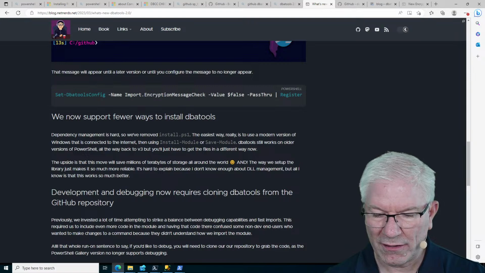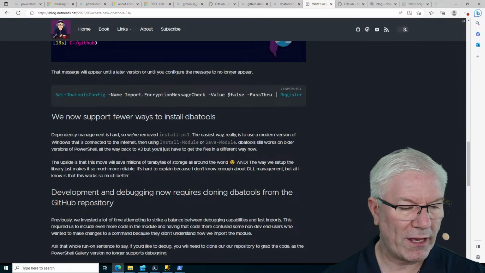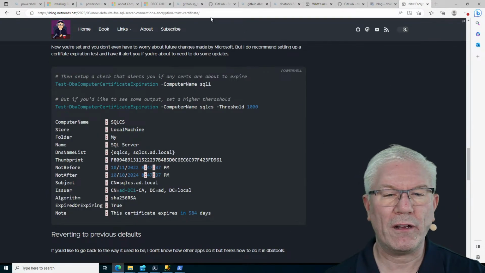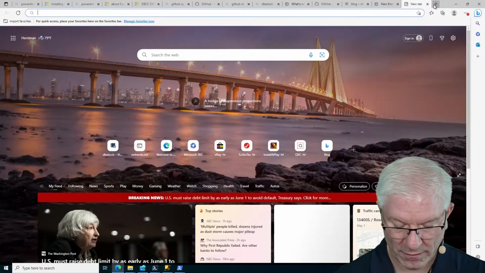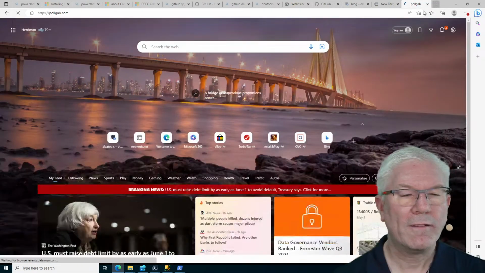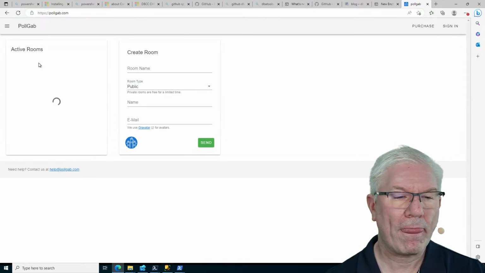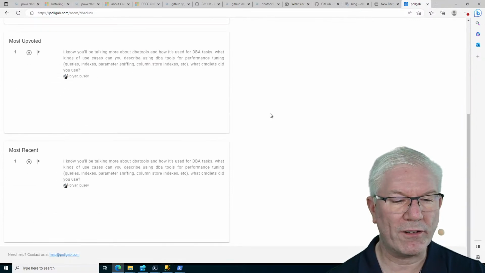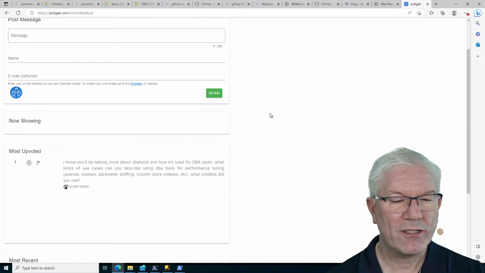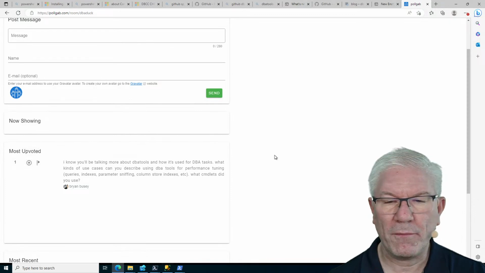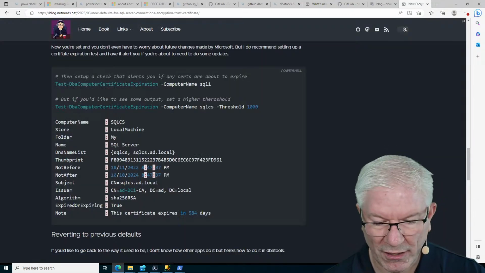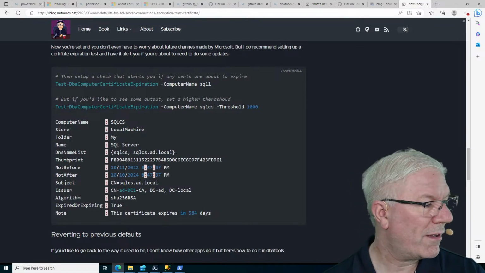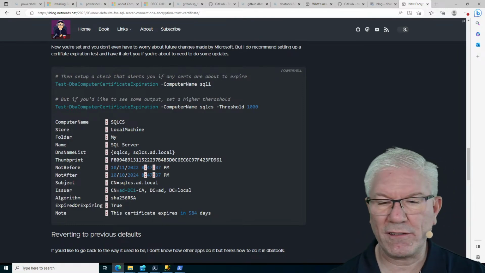So the idea is that we will look in PoleGab one more time to see if there's anything in there. We'll just pull it up here. And there is one. Wow, that's sweet. So let's do this. So there is a question there. Let me get it on the screen. PoleGab. Let's display it so we can see it.